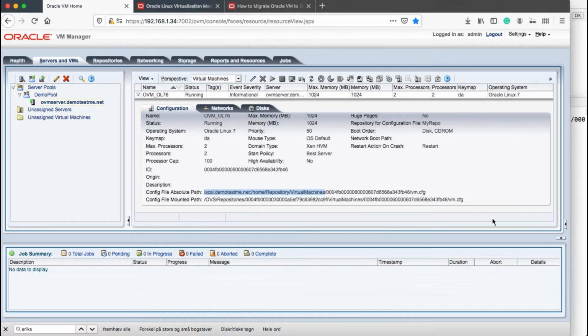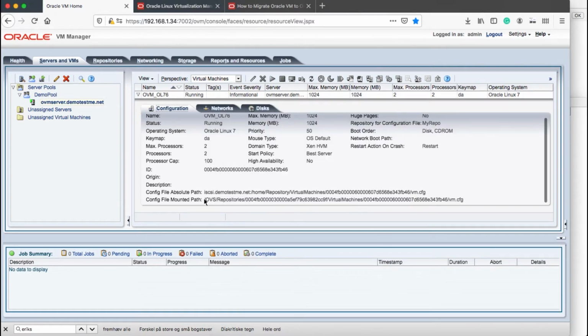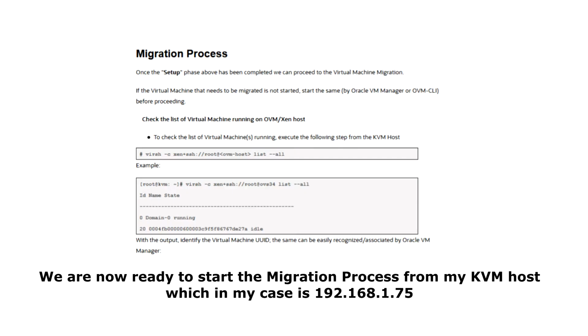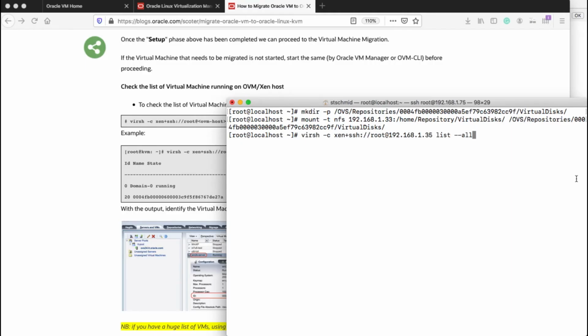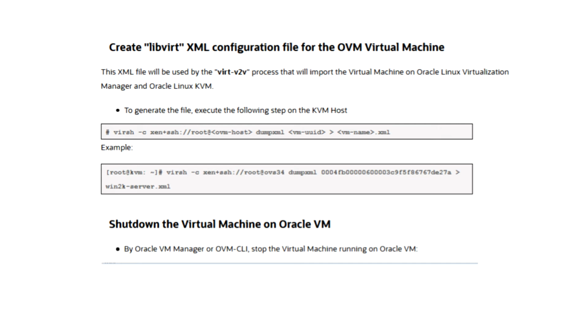So here I'm mounting my NFS share from my OVM repository to my KVM server. In the meanwhile, I've started my VM on the OVM server, so I need this for the next step, where I use the same command as previously to list all my VMs on the OVM server. As you can see here, I've listed my running VMs on my OVM Cent host.